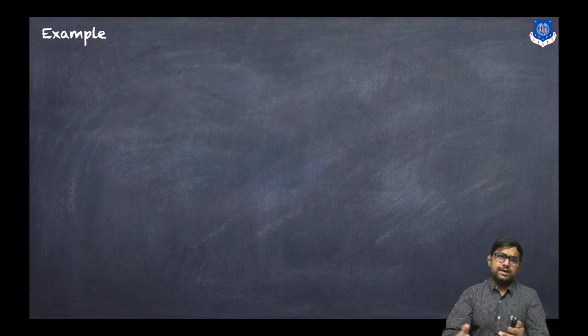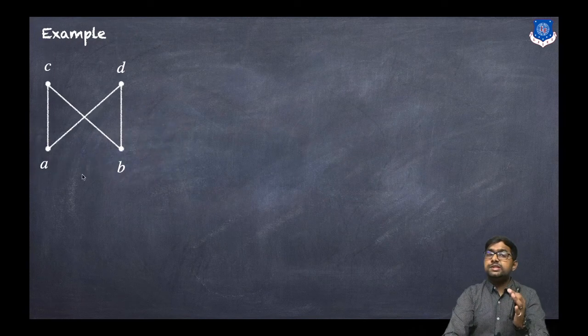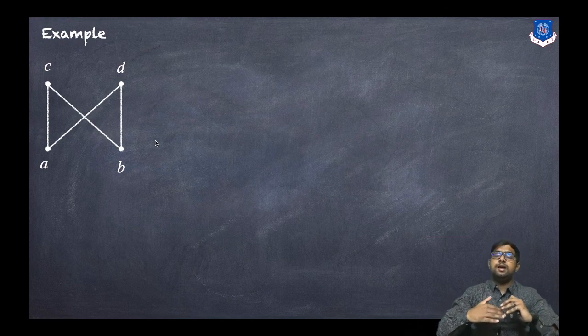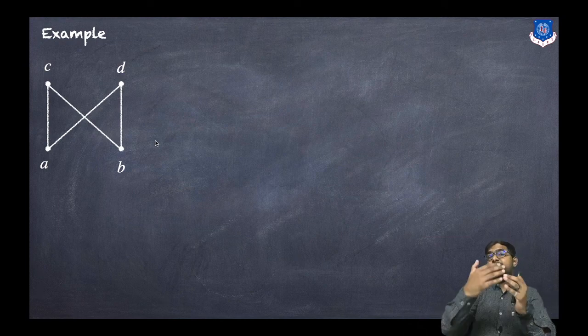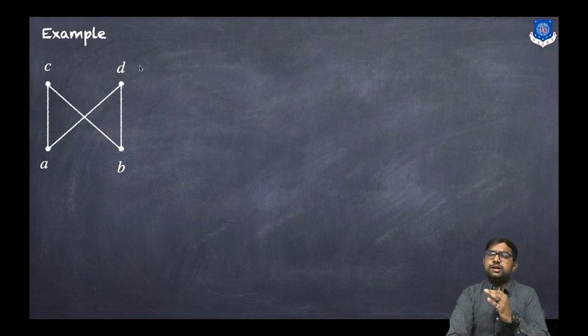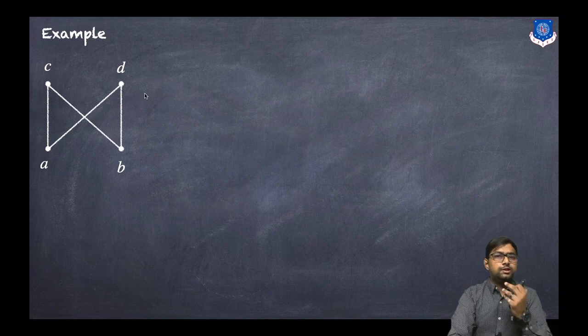Now let us discuss an example. Just consider these four vertices, A, B, C and D. Consider the partite set AB as V1, and the second partite set, CD, as V2. The vertices of V1 are not joined to each other, as you can see they are not connected, and in the same manner the vertices of V2 are also not joined. Elements of V1 are joined to V2, and elements of V2 are joined to V1, as you can see. So it is a bipartite graph.